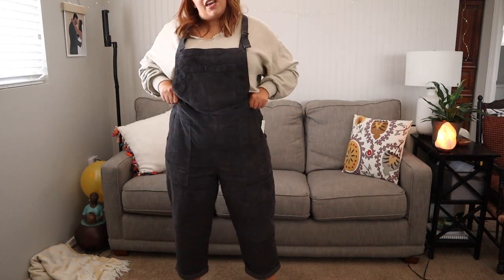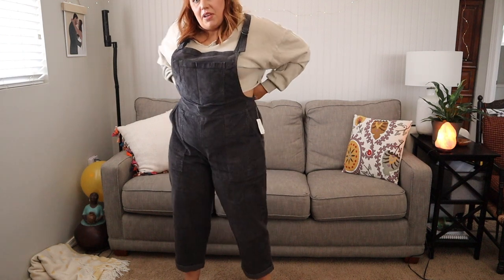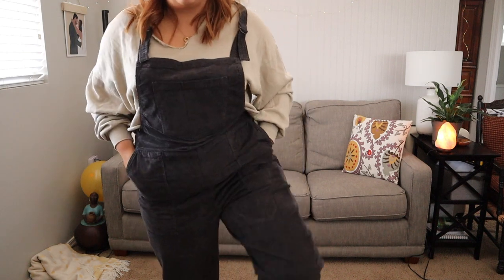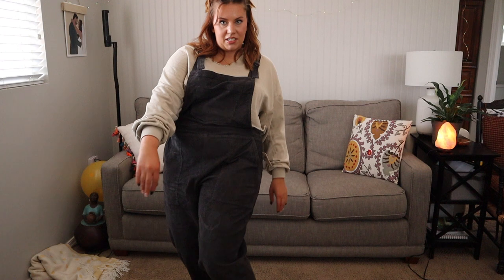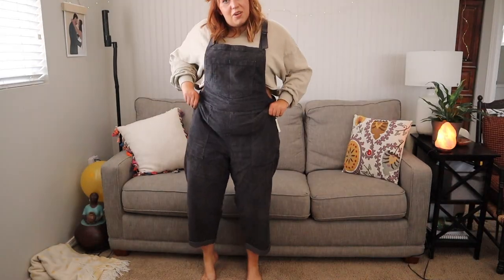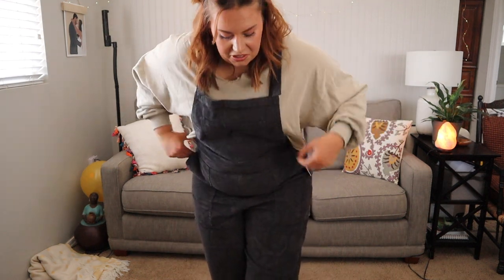Okay, so the overalls — I love them! If I tighten the straps a bit more I think they'd sit higher; I might need a smaller size. I like how they fit in the legs, they're very comfy. This entire outfit is kind of giving me Frodo Baggins at the beginning of Fellowship of the Ring, and we're into it. I kept the little sweatshirt underneath and it's a really cute look. It doesn't have a zipper so you literally have to climb out of it, but nothing we can't deal with.